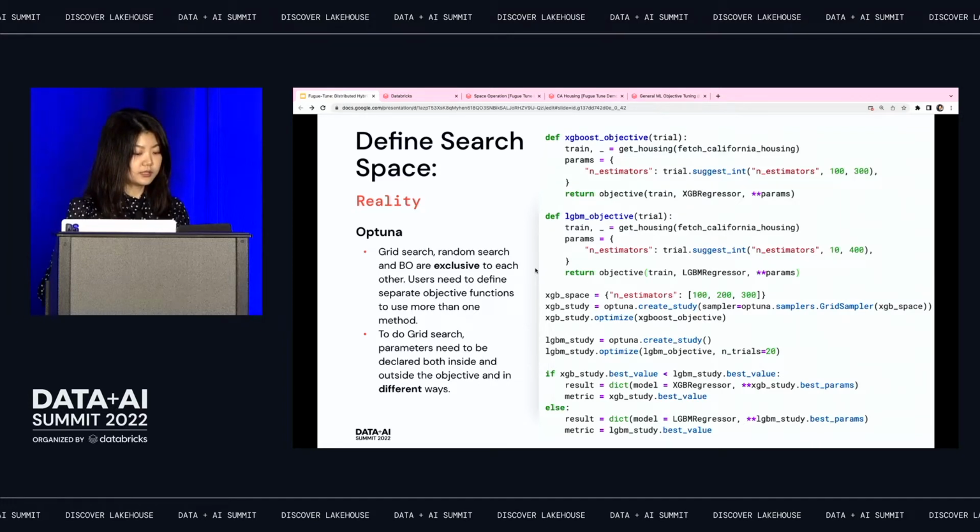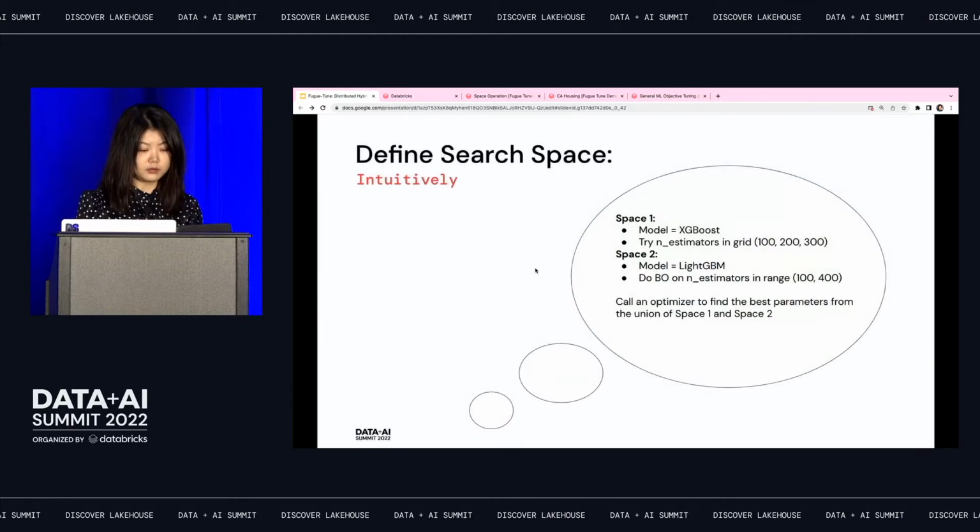So users need to define separate objective functions to use more than one method. And second, to do grid search, parameters have to be declared twice in different ways. But going back to our original problem, all we want to do is just this little piece. So couldn't there be a simpler and more elegant approach?